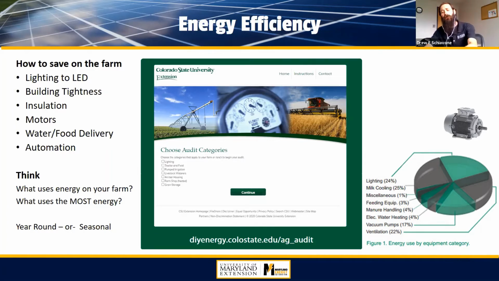And two questions that I'll put out there as good for you to consider when you're thinking about energy conservation on your farm are: what uses energy on your farm, and what uses the most energy? Again, you want to target those areas that are most inefficient. That could be even as simple as maintaining your fans for ventilation or your motors or pumps, keeping those in good working condition so that they're operating efficiently, and you'll see a savings there.